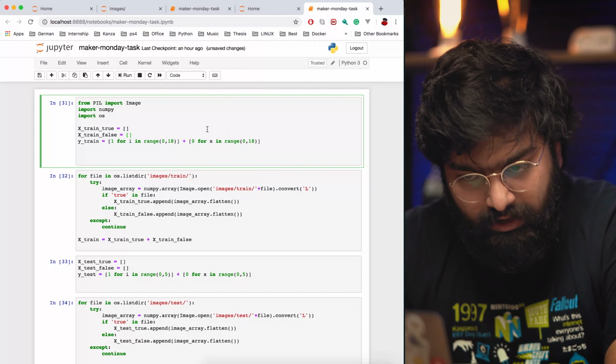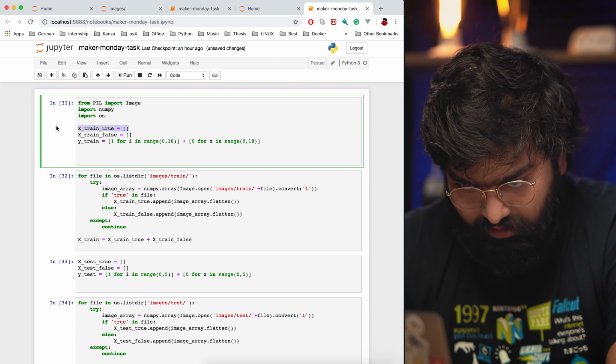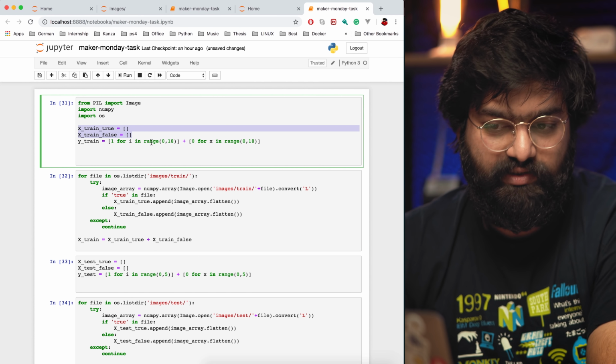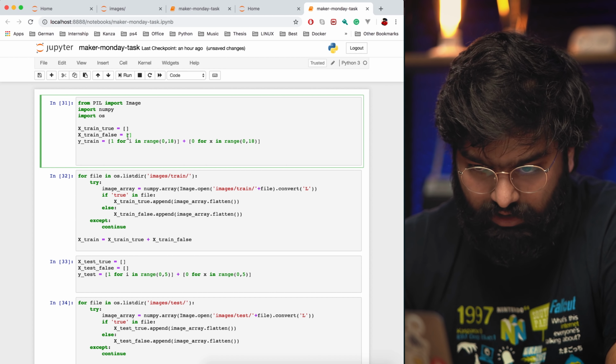All right. The first part would be to gather all these images and convert them into a pixel vector. Okay. And a pixel vector is when your image, which is 120 by 120, is converted into a string of 120 squared values in a single dimension. Okay. So what we'll do, we'll fetch every image and convert it into an array of simple image pixel vectors. Okay. So I have the two arrays, xtrain true and xtrain false. We will see how we use them.